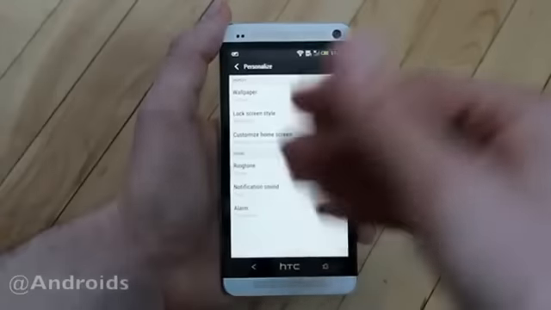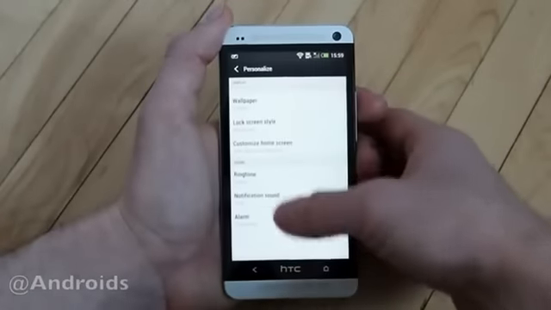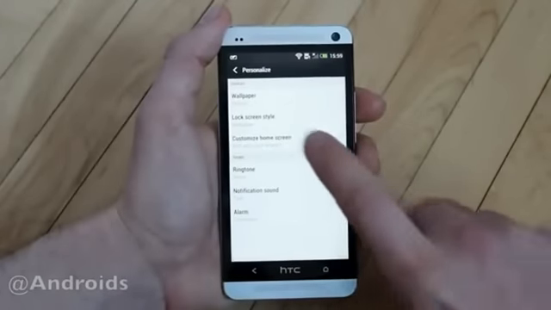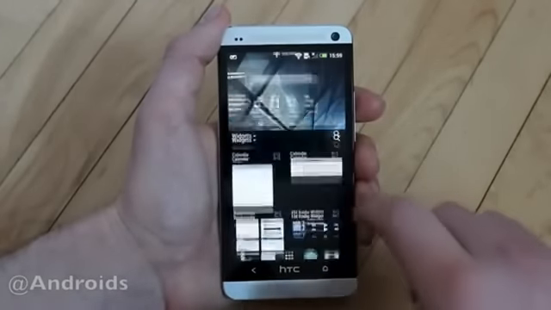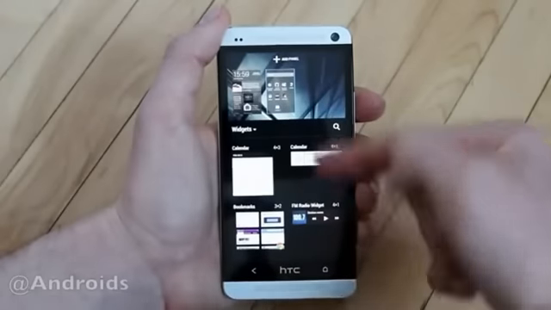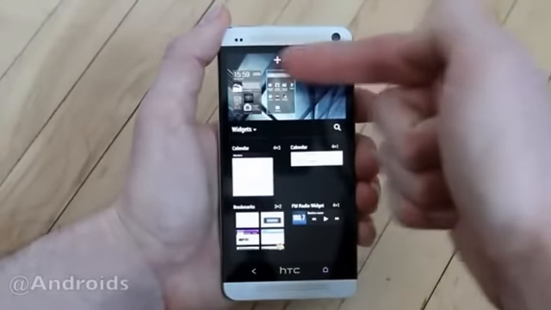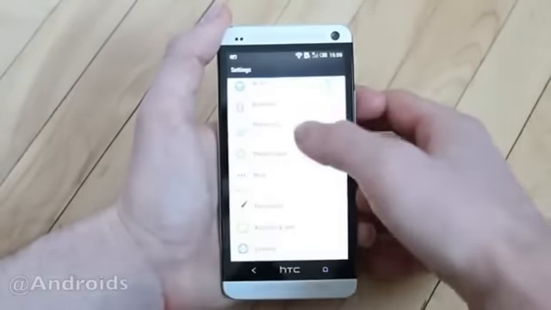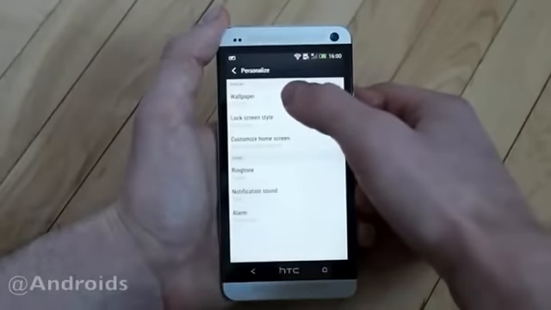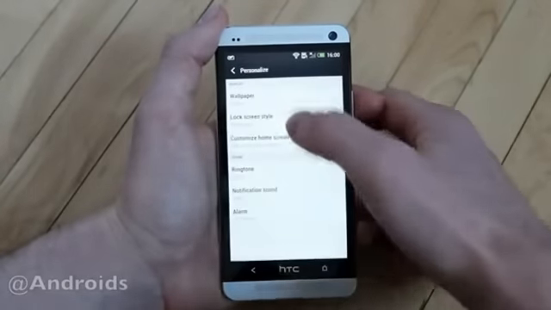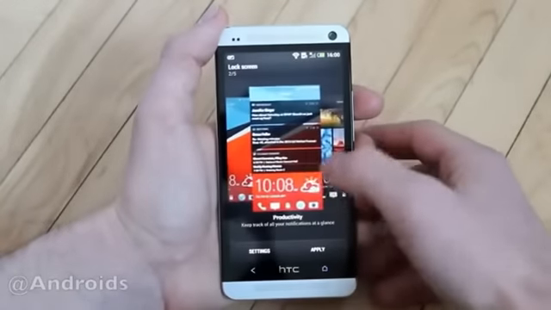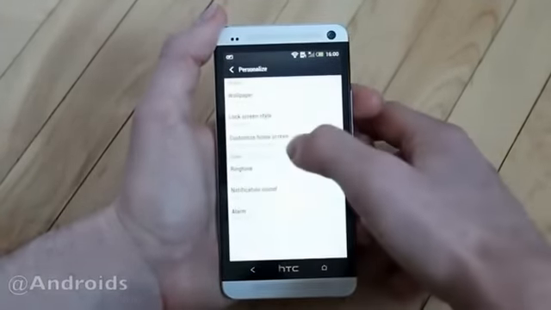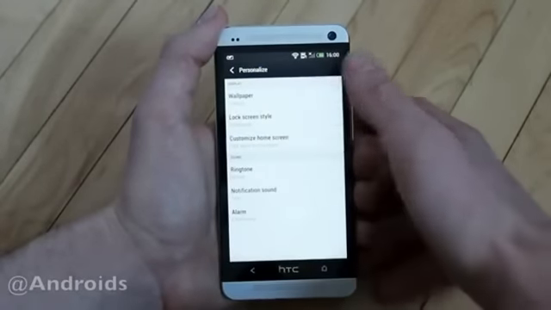Now this is a thing that's been HTC's specialty, in that you're able to have a whole different user setup here for customizing your screens. If you go to here, you're able to just see the same interface you saw before, where you have your Blinkfeed and then your extra panels. If I go back, I'll have to go back through this way. You also have the ability to change your wallpapers through here. You can change your lock screen style. There's several different kinds with productivity, photo album, music, that sort of thing. You can also go to customize your home screen widgets. That's what we just saw.